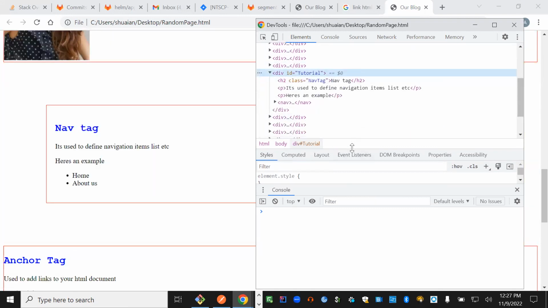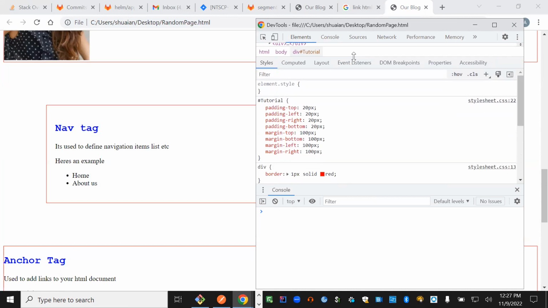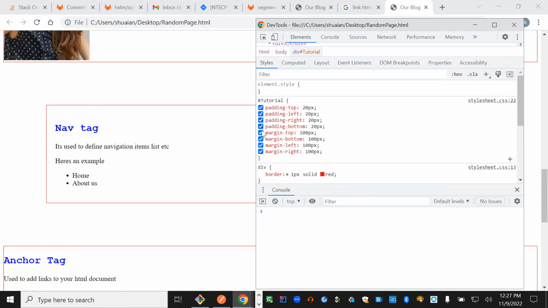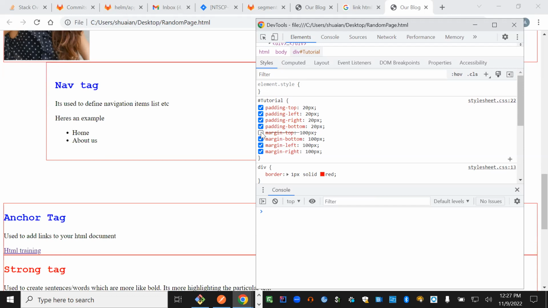Now we look at what CSS got applied to it. If you click on padding and remove the padding top, it only affects how the nav tag behaves within the border, right? But if you remove the margin top, then you see the entire box goes up.